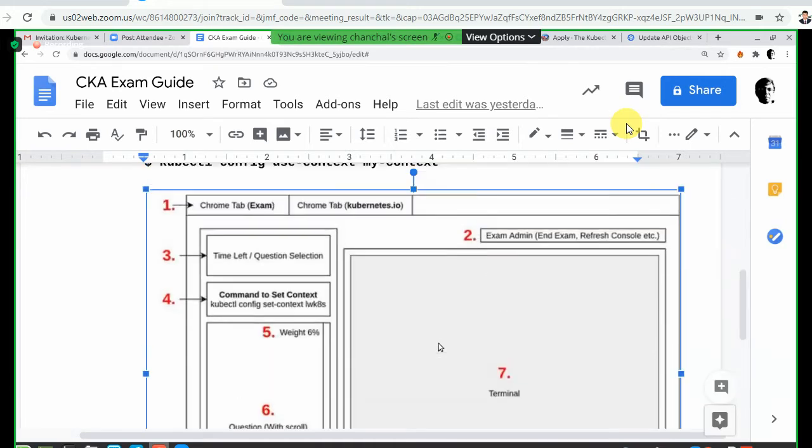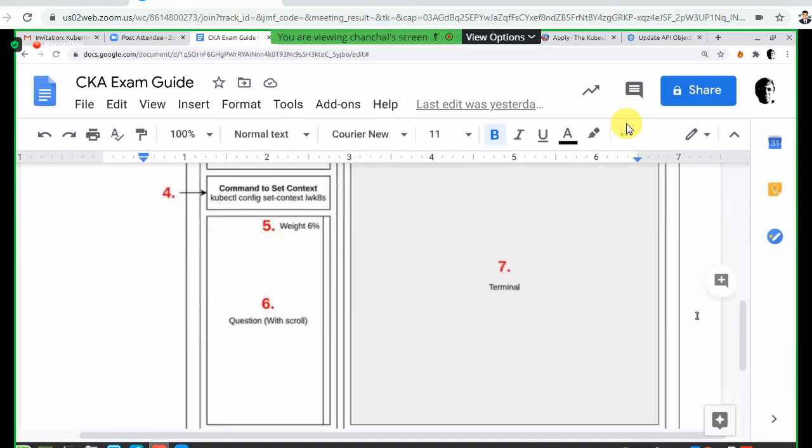You are already aware, if you have already registered for the Kubernetes examination, with that examination fee you are entitled to 2 examination attempts. So if you fail in the first examination, then you can make a second attempt. Of course, you will pass in the first attempt itself, that I'm sure about. So that's the way it is expected to be.